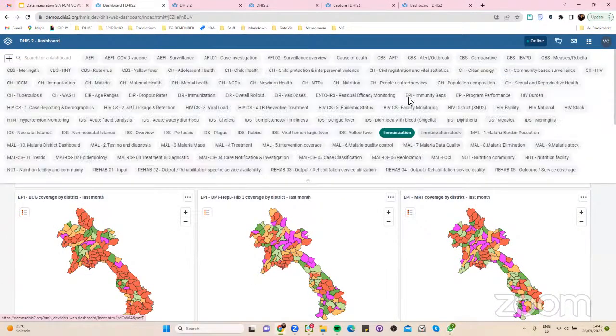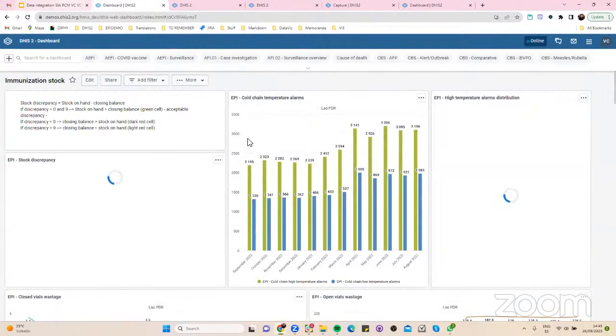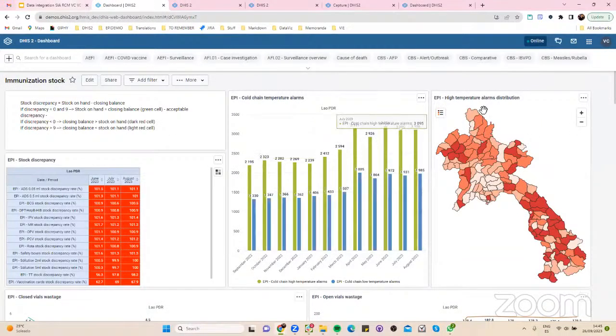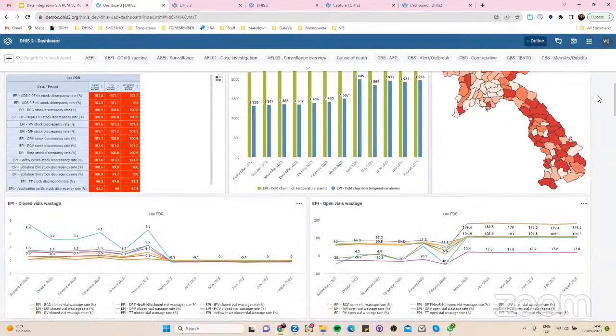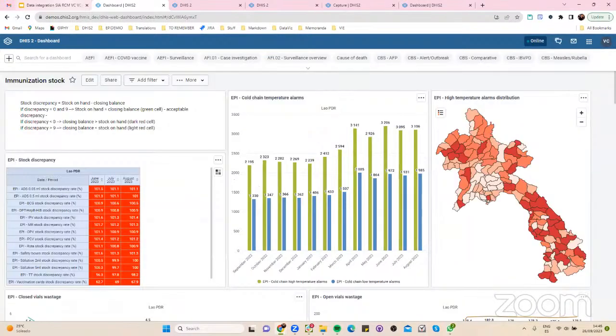You have your stock data and you can start following your temperature alarms, in this case just here across the north because that's where our campaign was happening. You can start checking any cold chain issue you were having, any wastage rate, and any stock status, such as stock outs. So also for micro planning purposes, it's very important to consider your routine data and plan accordingly, depending on your comparison with a different source of data.